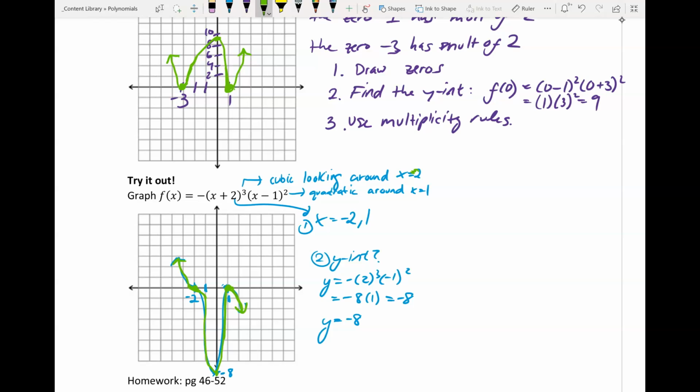Now overall, if you take a look, we have a negative coefficient, so we do need to go from increasing to decreasing, which is what we have. And if you look at the overall power of our polynomial, it is 5. It is an odd number. So that means our end behavior for this entire function, they have to be opposite. So they have opposite end behavior already, so we know that we did a good job, because on the left side, it's going towards positive infinity. On the very right side, it's going towards negative infinity. So that's opposite end behavior.